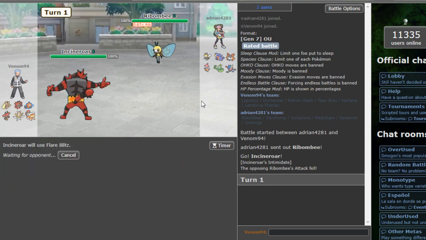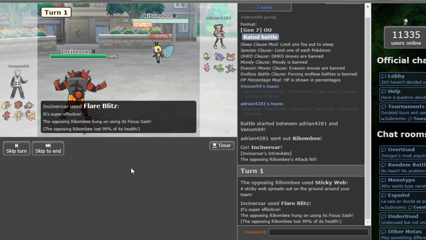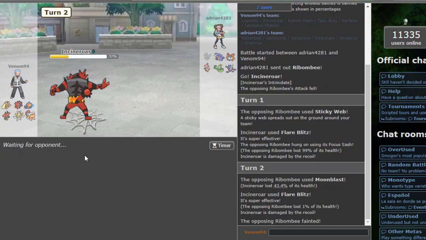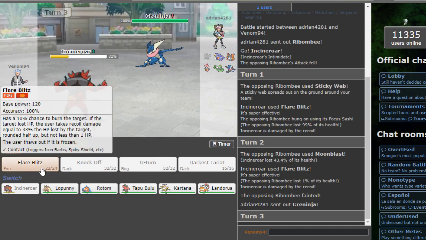Going to Flare Blitz here because you're going to get the webs up. Perfectly fine with me. I'm going to Flare Blitz here. Goes into that. We're able to get the Ribombee out of the way. So now I believe the Superior might come in, or even the Greninja. Might be an issue here. Do I have Stone Edge on this? I don't actually.